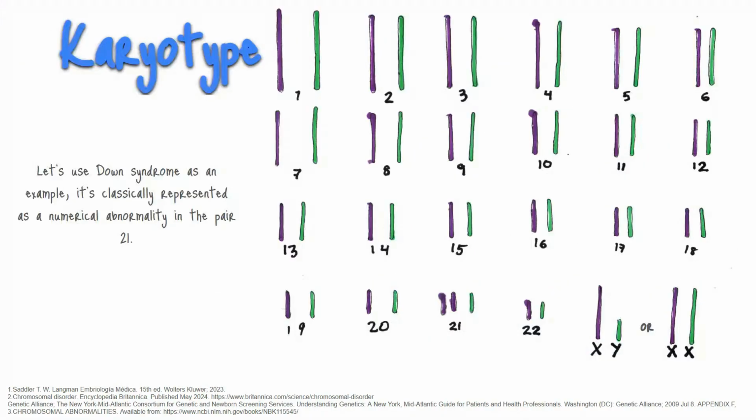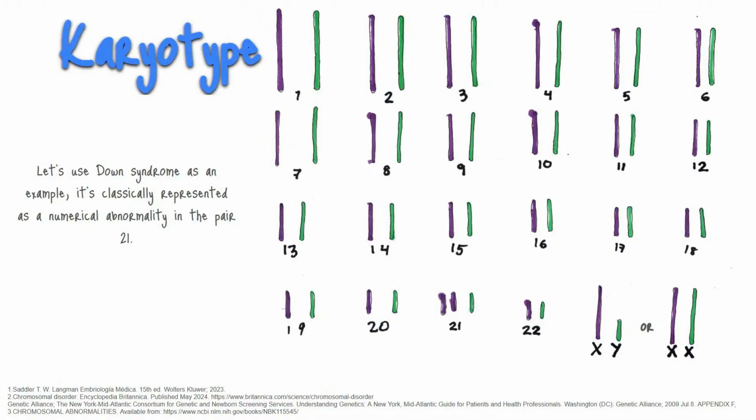Aneuploidy is any number of chromosomes that's not 23 pairs in humans. This happens when homologous chromosomes fail to separate and they end up in one daughter cell together, while the other cell will have one chromosome missing. Disorders vary depending on if the cell is a sexual cell or a somatic cell.